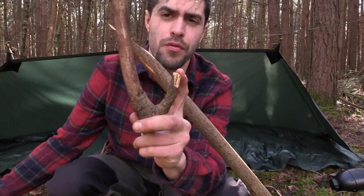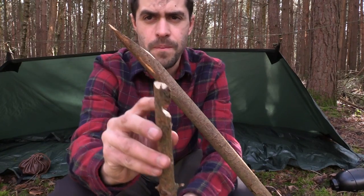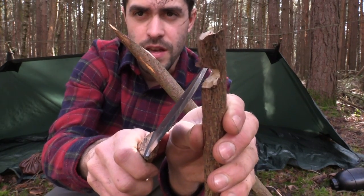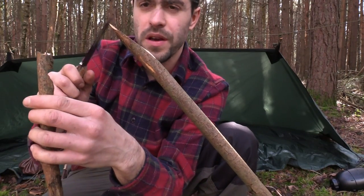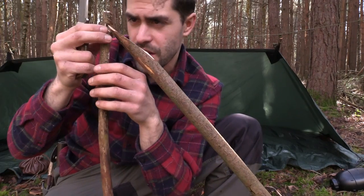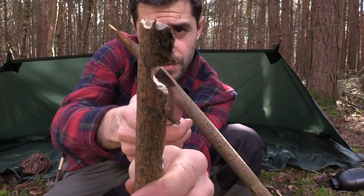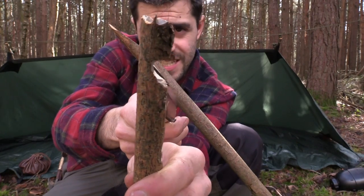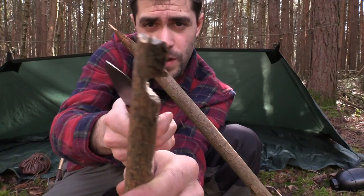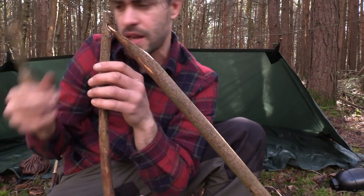So you need about three to four inches. Then I've just cut a bail notch in there. It needs to have a bit of an upward angle up here, so that this spike on the crane goes right up into it. And you need to go at least over halfway through the stick, two-thirds or three-quarters of the way through. Don't go too far because it weakens this part, but go over halfway through the stick, and then that just sits on there like that.